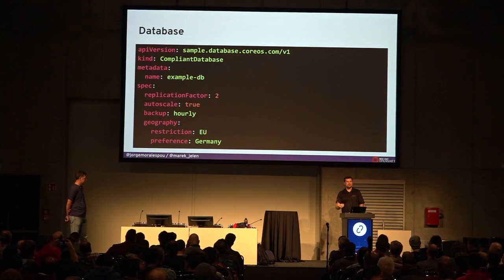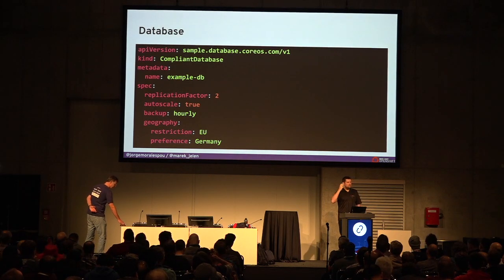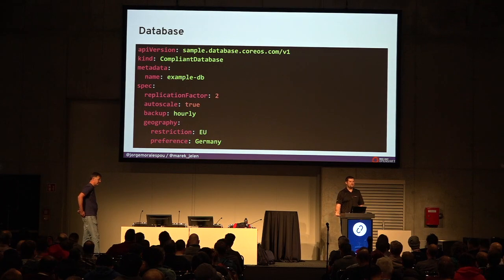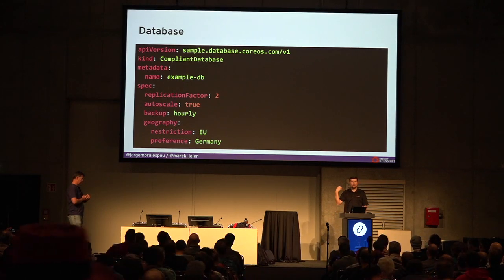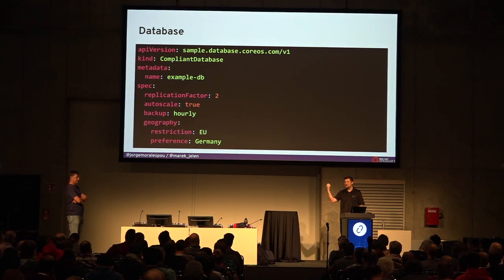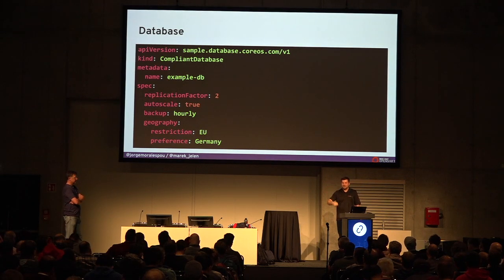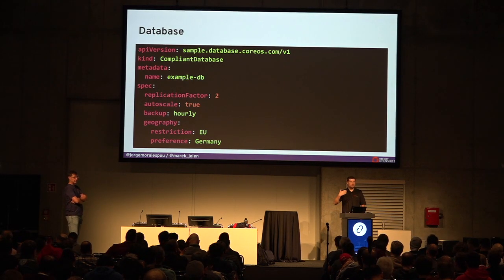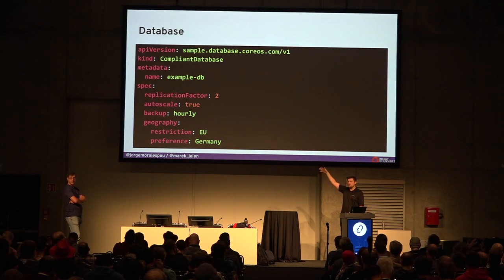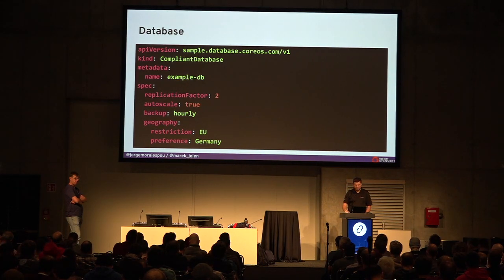So if you write your own controllers, your own operators, they can be tweaked to the specific use cases that you actually have. It doesn't have to be something generic like running an etcd cluster. It can be like running a T-Mobile database somewhere in Germany provided for a customer where the data can never leave the German soil. And the operator can take all these things, these legal aspects, into consideration as well. Because in the operator, you can code any logic you want, and you can apply it automatically just by changing these different structures. But if you change these structures, you need to teach the operator how to handle it. Right, because in the operator, the logic is there.